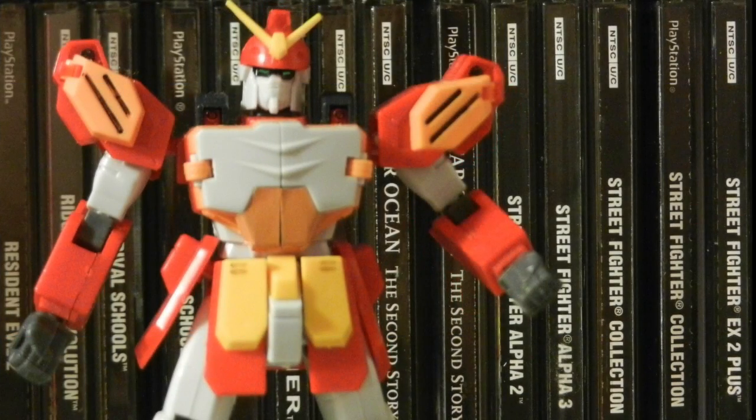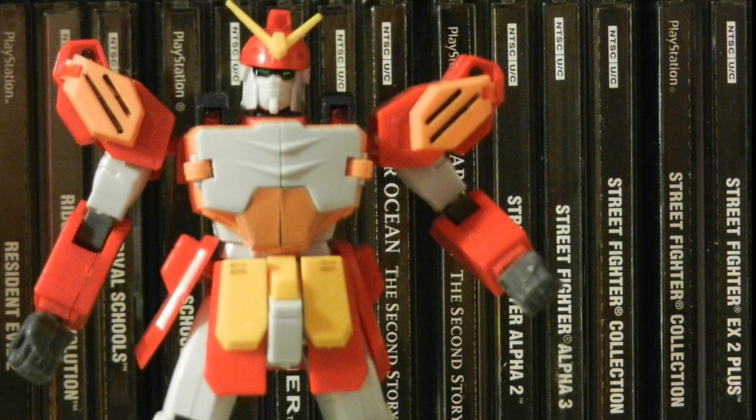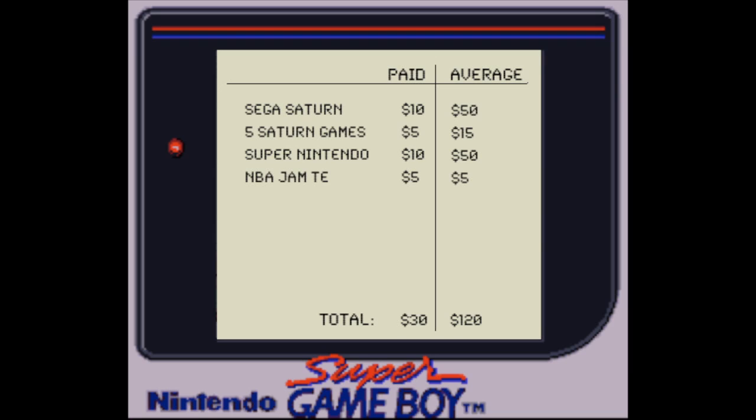Now, he basically had them set up as lots. He wanted $20 for the Nintendo lot and $20 for the Saturn lot. As always, you gotta try and bundle it up. I told him I'm interested in the Super Nintendo and the Saturn. So I asked him how much he'll do if I pick up both lots, and he thinks about it. He says 35, I offer 30, he thinks about it. And we agree on 30.